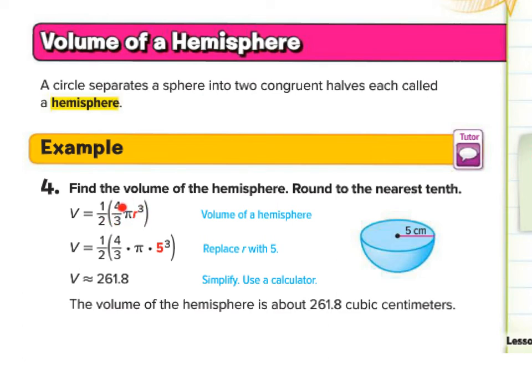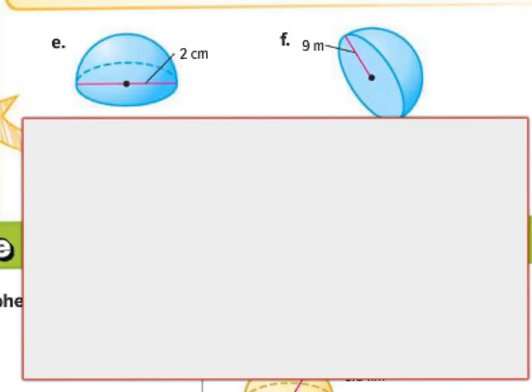So it's exactly the formula for volume, except now we're multiplying it by half, so that we can get half of this number. Whatever number we get here, if we multiply it by half, we'll get half of that number. And you can see they're following the formula of the sphere normally, see, a 5 radius. They multiply all that and then multiply it by half, or you can simply divide by 2 if you want. And you will get your volume of a hemisphere. And now we can try it.